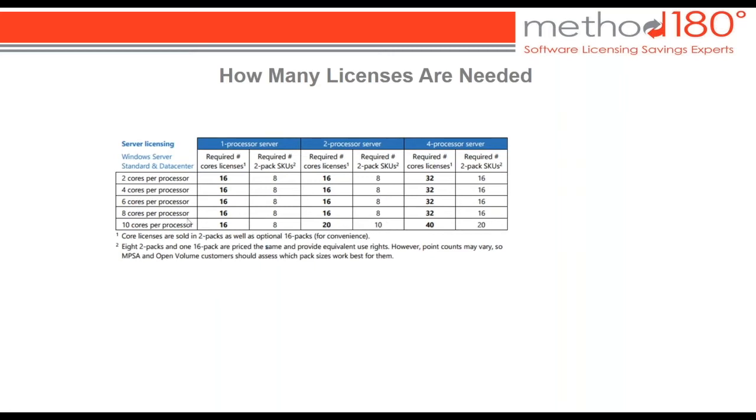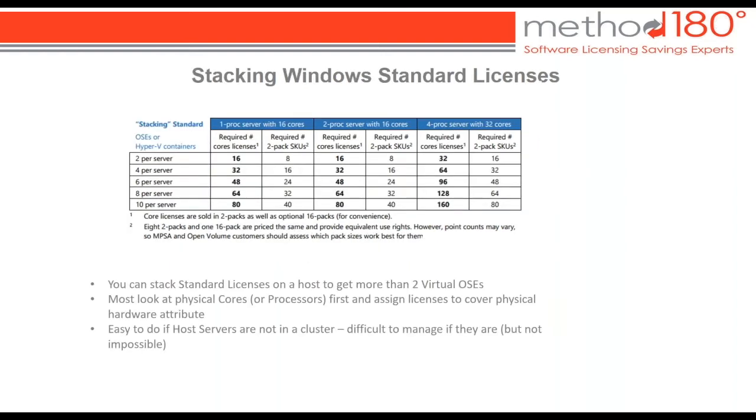Okay, so again, this is just showing you that what you need to do is look at the number of processors. These ones are all below 8, so you'll see in this one where it's 4 processors, 4 times 8, 32 is the minimum, or 16 licenses. And this one, because it's 4 processors times 10 cores, it's greater than 8, it's 40 cores or 20 licenses. Microsoft sells these in 2-core packs, so it does get a little bit confusing.